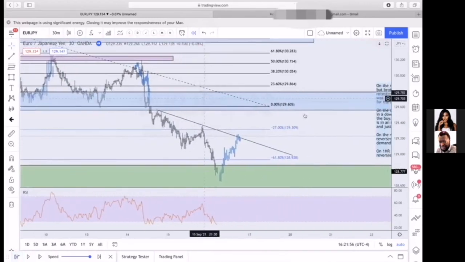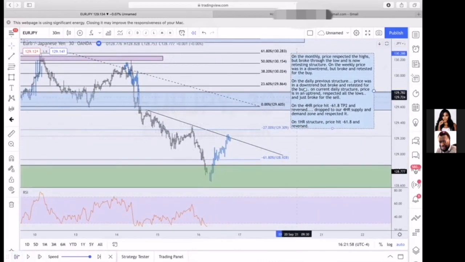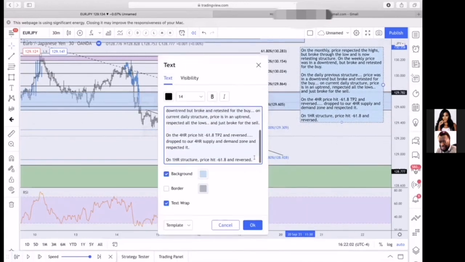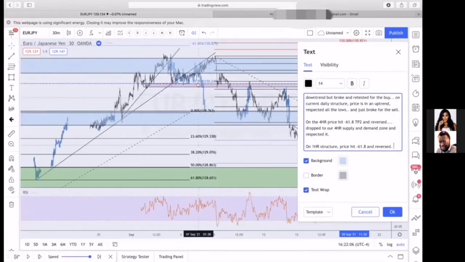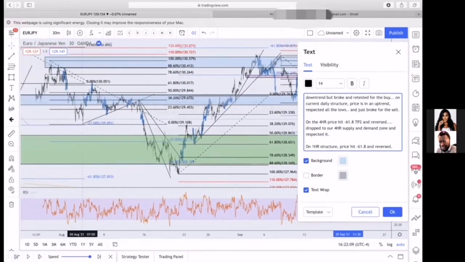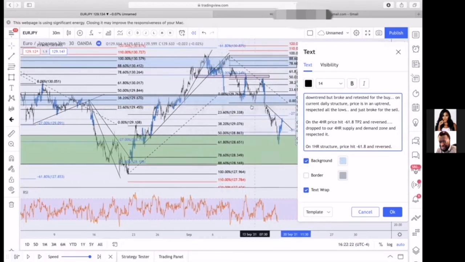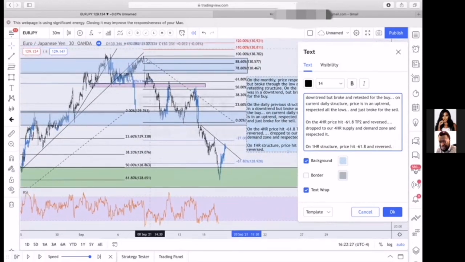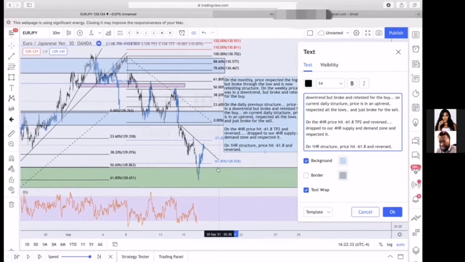So when you send me your analysis, it will look like this. Well, let me finish writing this out first. So what happened? Let's go back a second. On previous 30-minute structure, which is current structure, point A, point B, price pullback, hit negative 61.8, respected our 4-hour supply and demand zone, pushed up, broke through our 1-hour zone, respected our second 1-hour zone, came down, tested as support, pulled back off of this new minor structure, point A, point B, price pulled back, and then literally dropped to our negative 61.8.